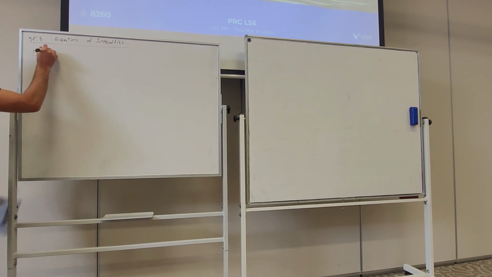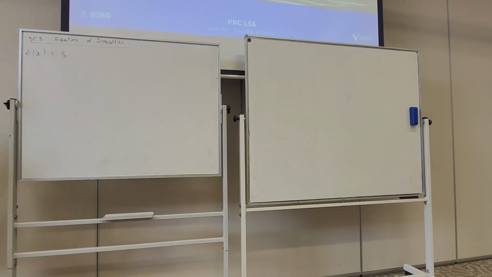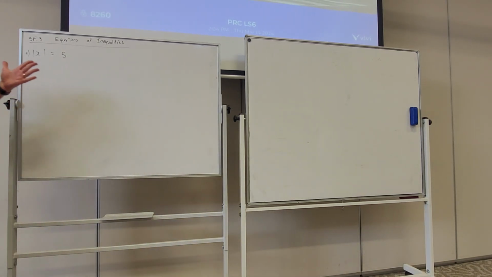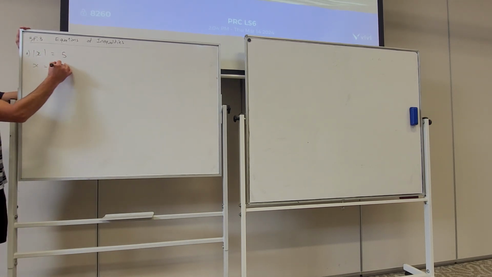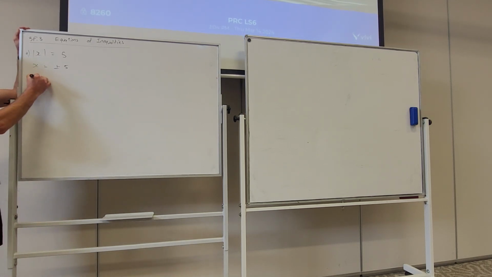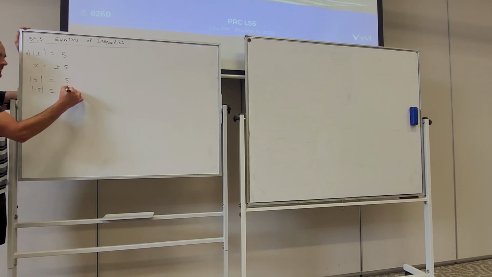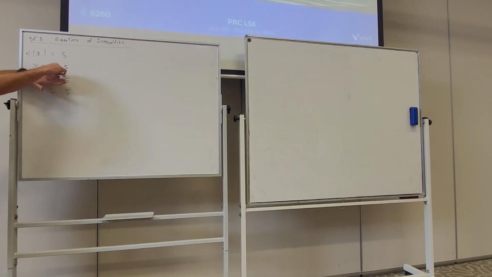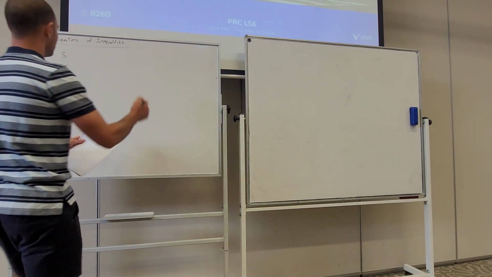Then, so here's our first one. We have the modulus of x equals 5. What we're doing is trying to say what are the possible values of x that would satisfy this statement. If the modulus of x is 5, then x is plus or minus 5. You can put positive 5 in. The modulus of positive 5 is 5, and the modulus of negative 5 is 5. So our answer, the modulus of x equals 5, x is then positive or negative 5. That's A. On to B.